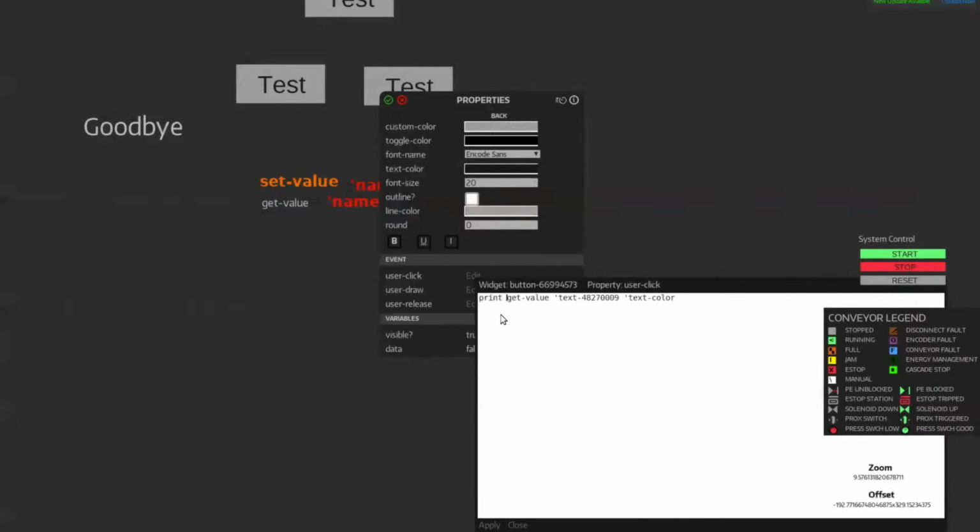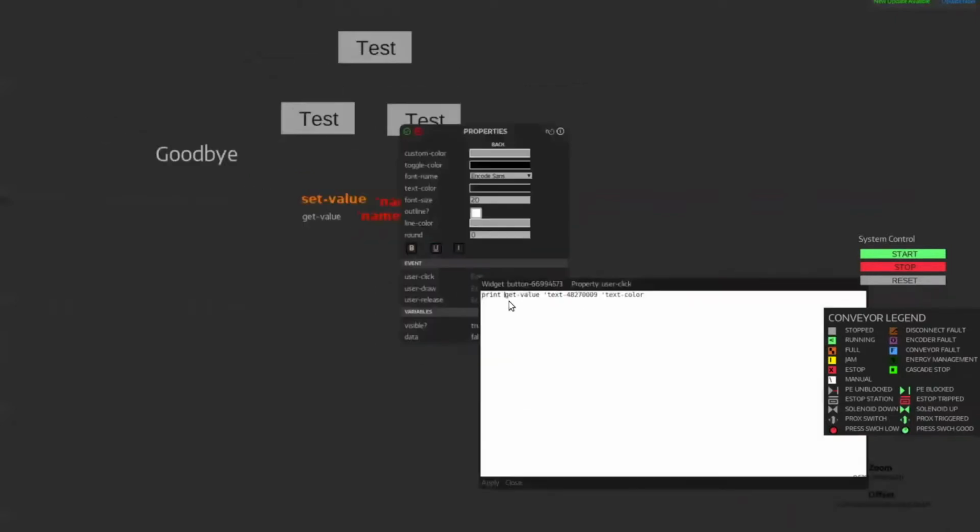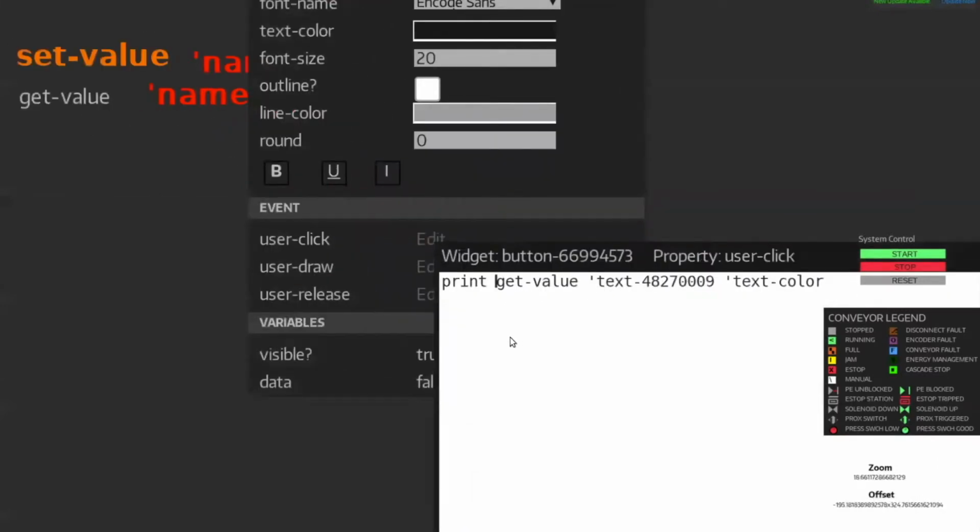So in Rebel, I know some programming languages, they have echo that will actually print something out. Print, literal in Rebel, print something out to the terminal so that way we can troubleshoot.